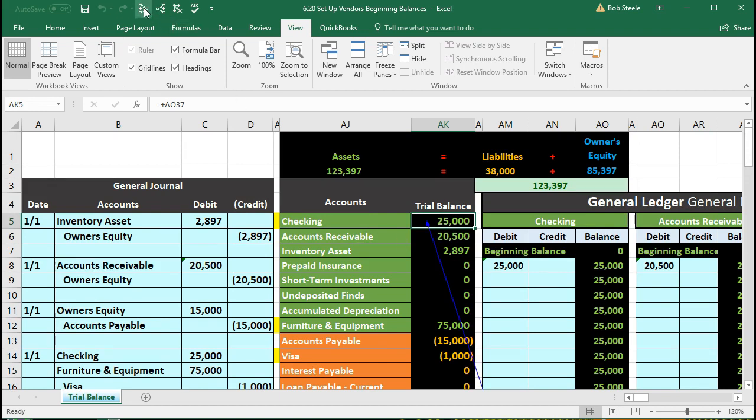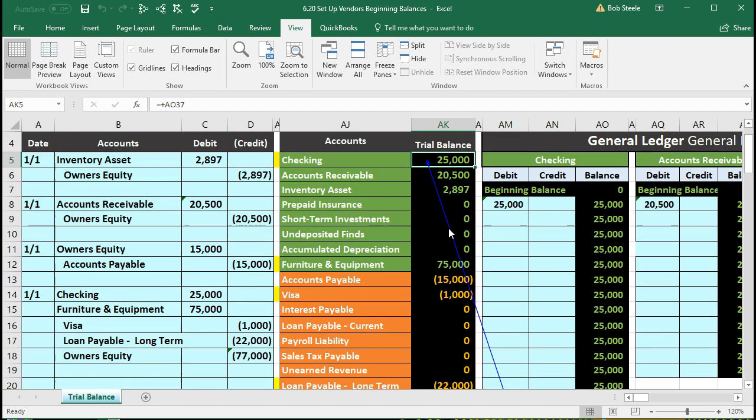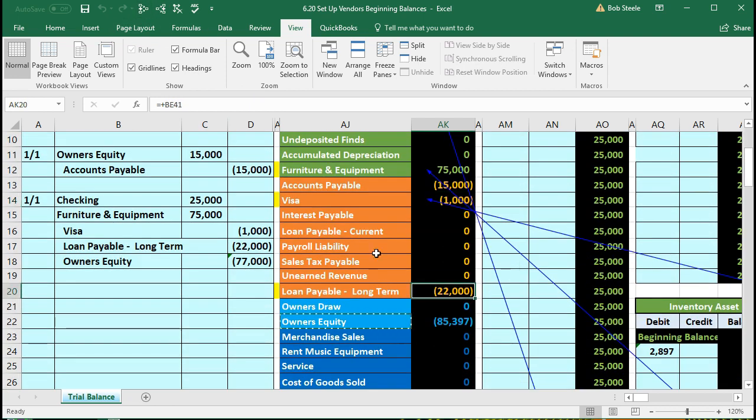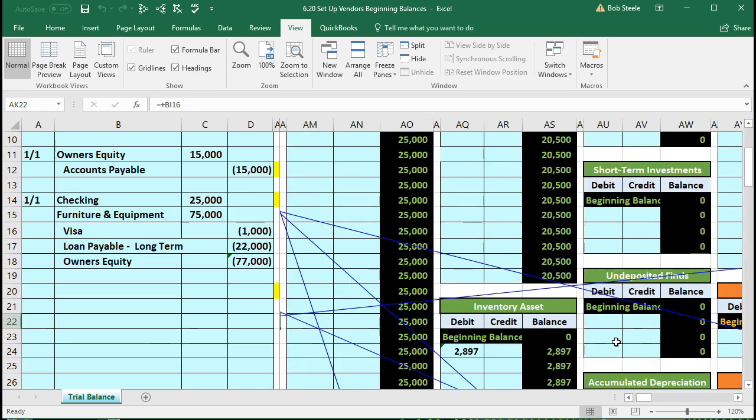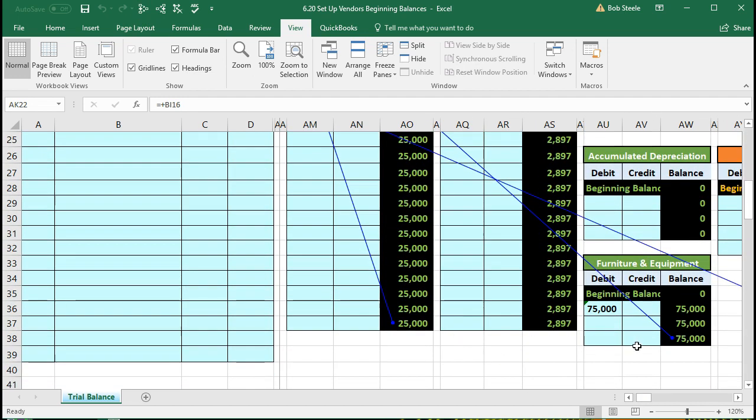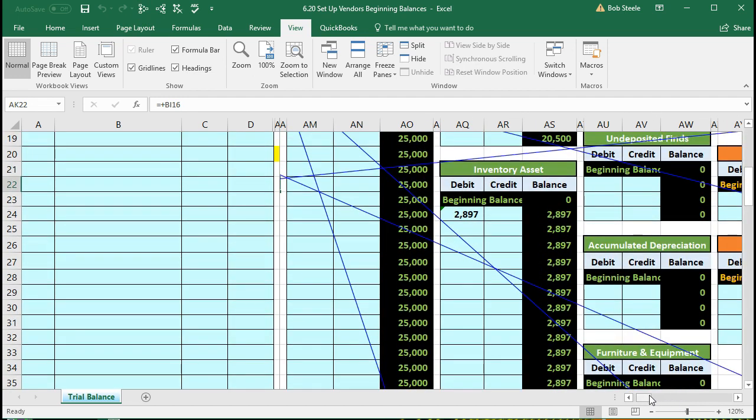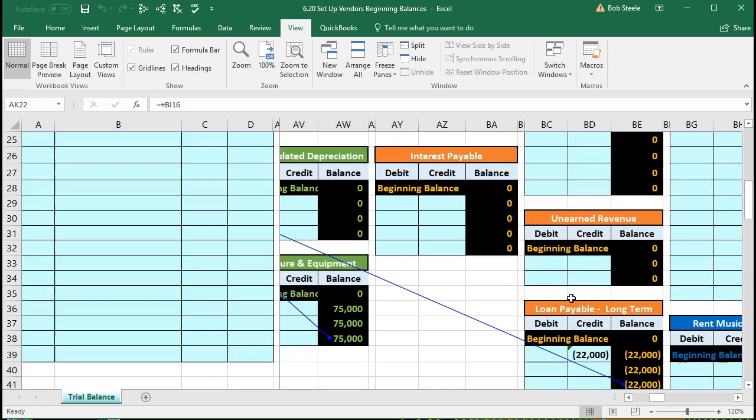The general ledger automatically populated the trial balance. We got the trial balance number there. Furniture and fixture we just added the Visa from here, and we just added the loan payable, and we put another amount to the owner's equity. So those are all being drawn here from the amounts that we just entered into the trial balance.